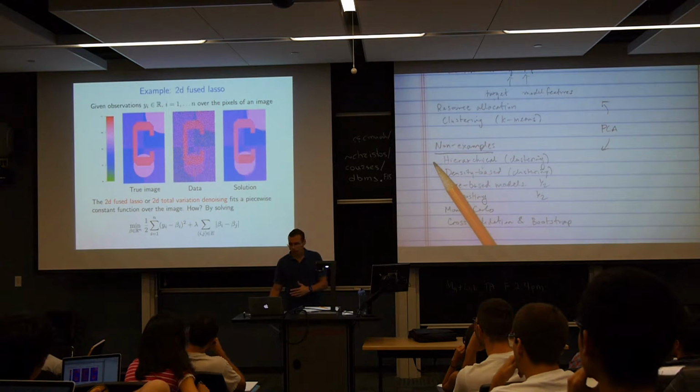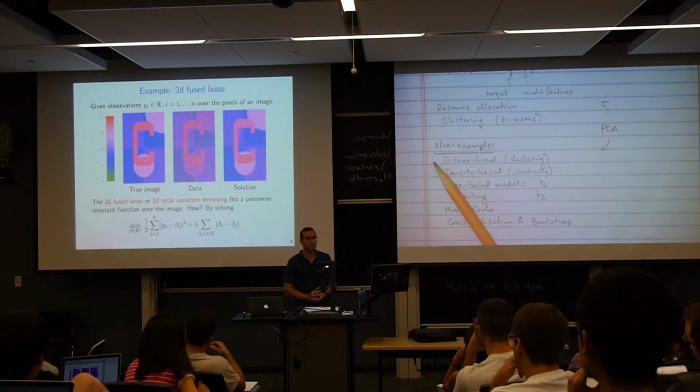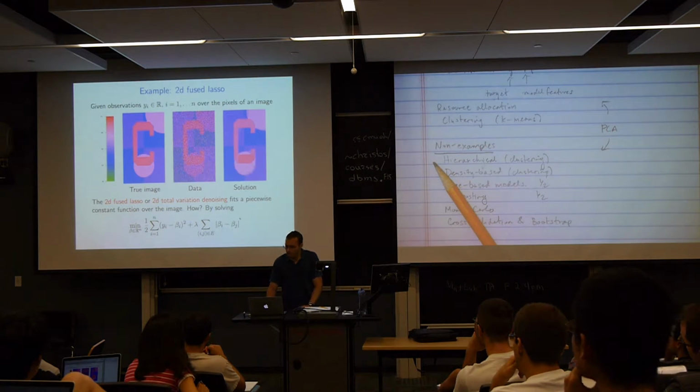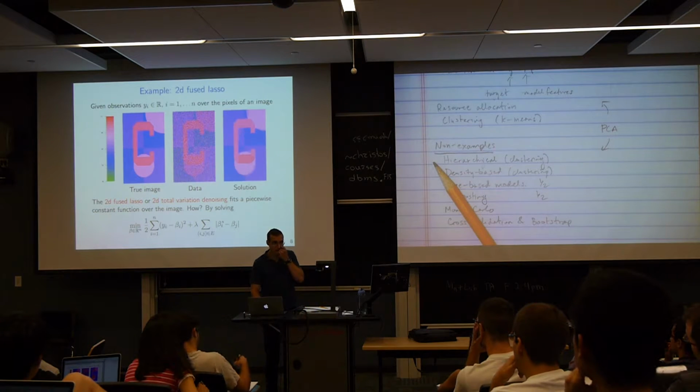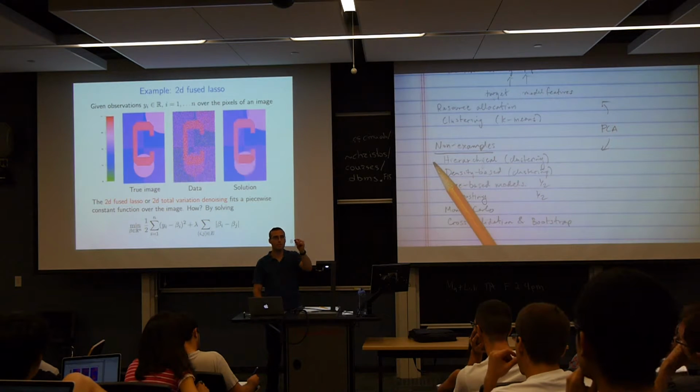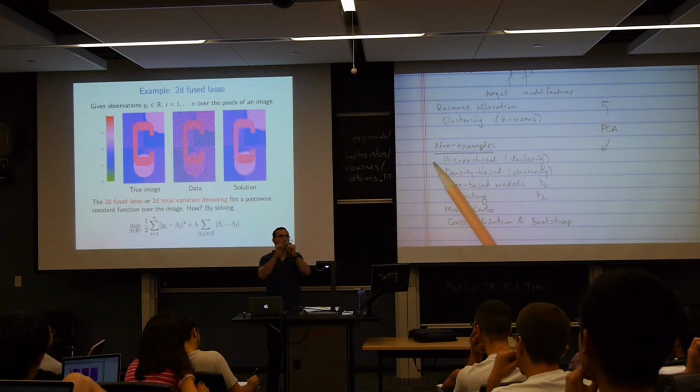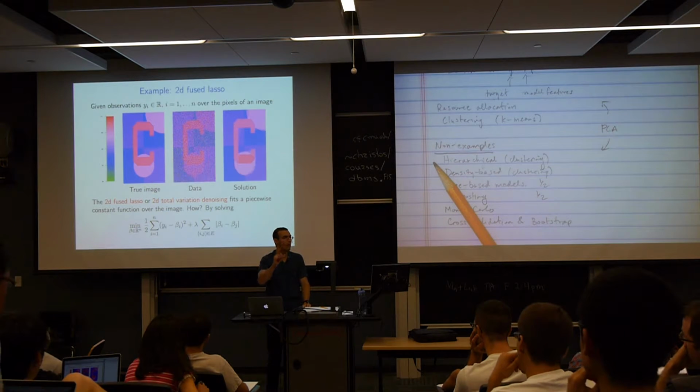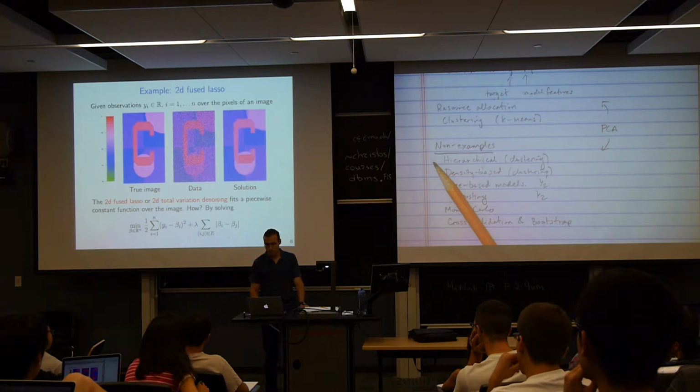The second term is going to give us the desired structure of the image. It's going to try to enforce that blockiness that we want. That's given by what we might call a fused lasso or total variation penalty. Essentially, for every pixel in the image, we penalize the absolute difference between the value of that pixel and all of its neighbors. Imagine I take every pixel, look at its value, and look at the value of the pixel one up from it, one down, one left, and one right. For each of those differences, I add a term in the penalty that's their absolute difference. That's what this is doing right here.